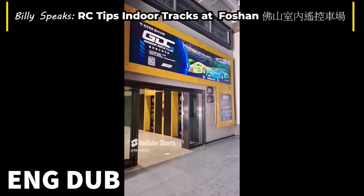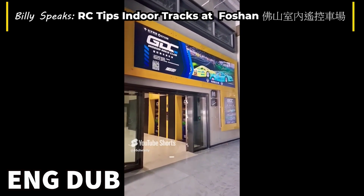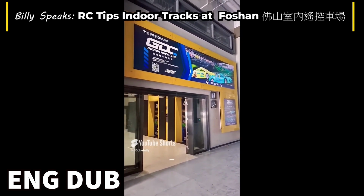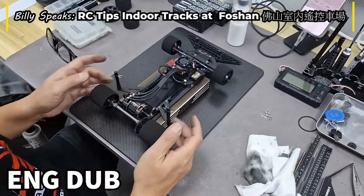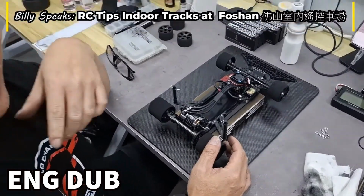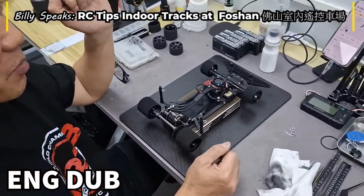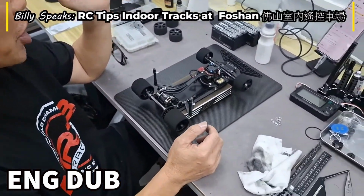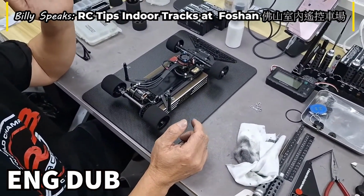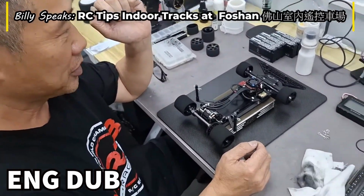They consider this a science education base. So it's not just for entertainment. It's meant to teach young people about science. They told us that the main purpose of playing with cars here is to take a vacation, enjoy driving, and savor the local cuisine while traveling. Plus, since Hong Kong is entering the rainy season, having this place is great, ensuring that you can definitely play with remote control cars.